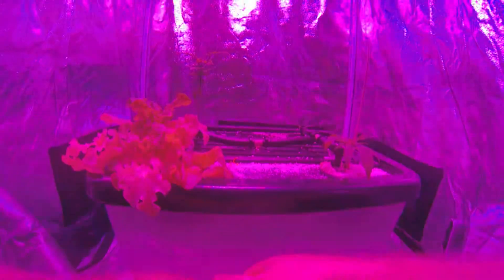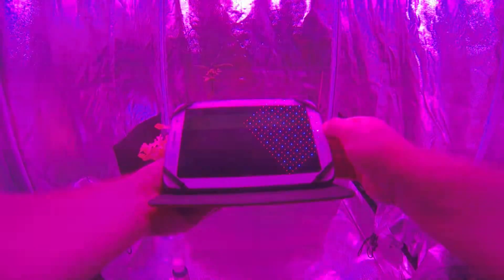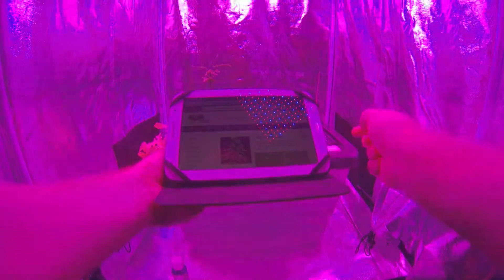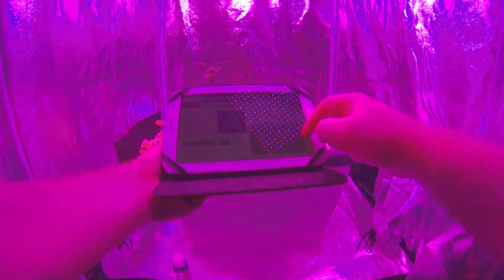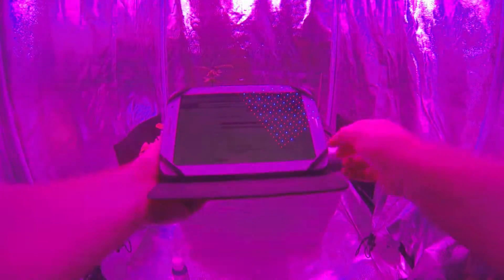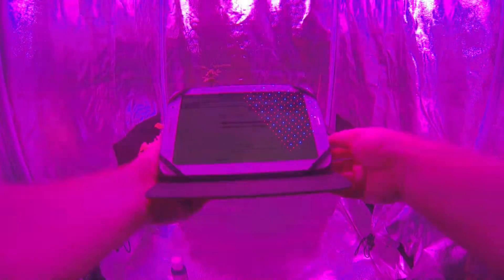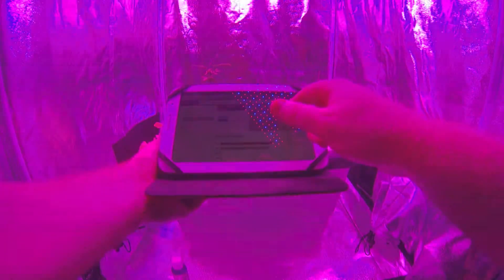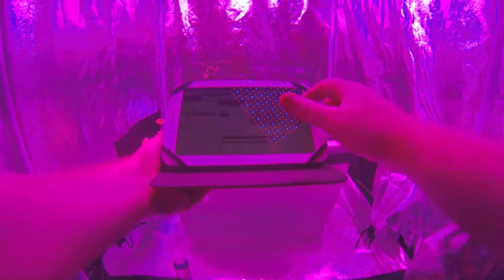But this CBD Skunk Haze is the shit. Back in my early video I mentioned I bought the Ice plant in 2012 — it has very high THC, 18% in fact, but only 0.1% CBD. The Skunk Haze, on the other hand, I researched through CBDcrew.org. They provide an analysis report saying the bud they analyzed had 12.5% THC and 11.12% CBD. They're basically saying every seed will get you at least 5% THC and 5% CBD — a true 1:1 ratio, which is effective at fighting cancer.